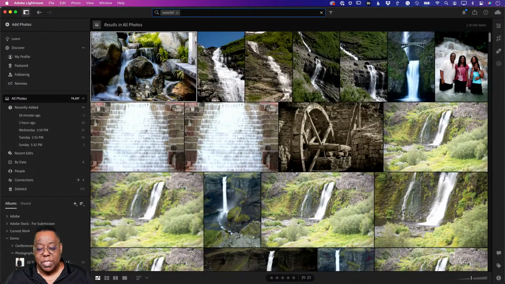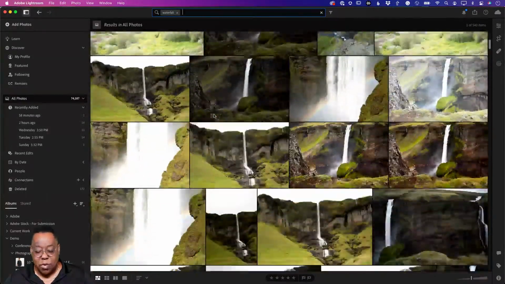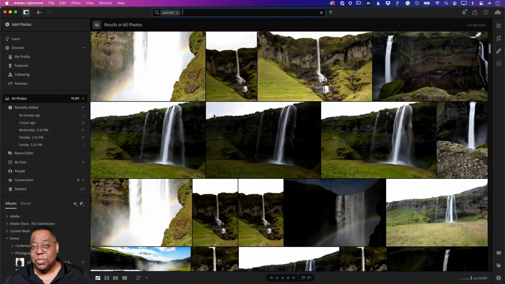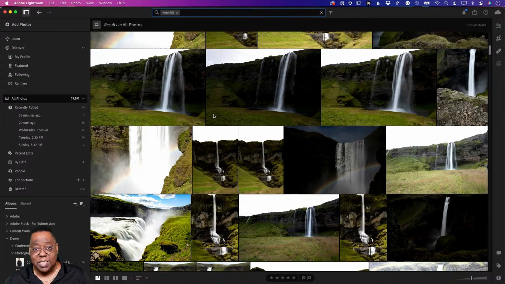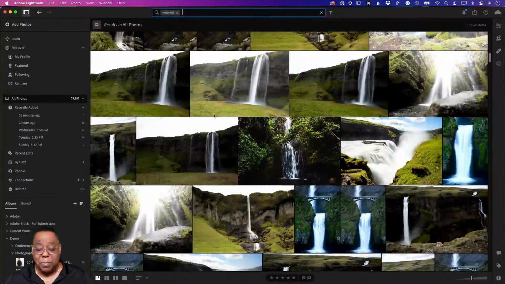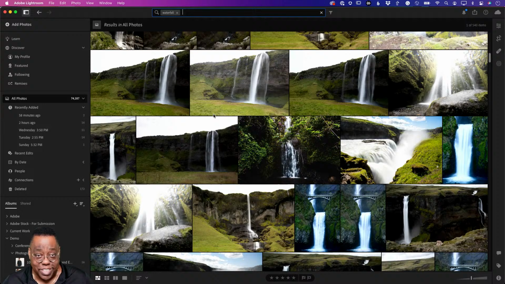But because these images are in the cloud, it will go and find anything it knows that looks like a waterfall. So if I were to find blonde, if I were to find blue eyes, it would search and find blonde and blue-eyed people, even though those photos were never keyworded. So if you are syncing your images to the cloud, you're going to have Adobe Sensei, our artificial intelligence engine, to help you find things that you've never keyworded, that aren't in a specific album, because there's no such thing as folders here. Well, folders are organization for albums.